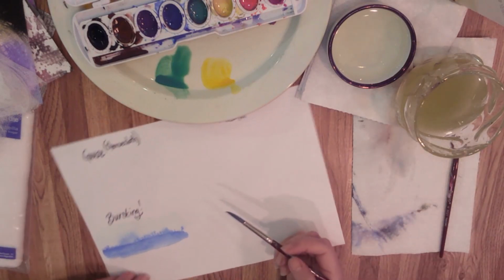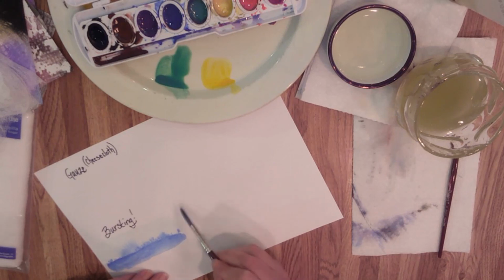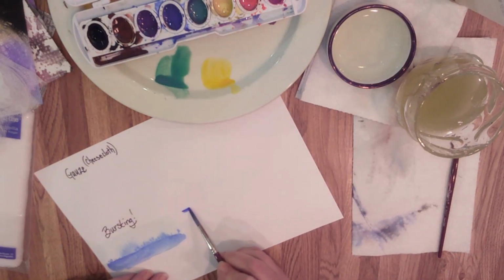I wanted to do these first because I didn't want to have everything wet on us. So I'm going to put some water here, and this time I'm going to dry it up a little bit. You can just get a little sheen of water. You don't really want a puddle, but you don't want it to dry up either. You've got to have a nice medium between the two. So I'm going to try to burst into that light white.